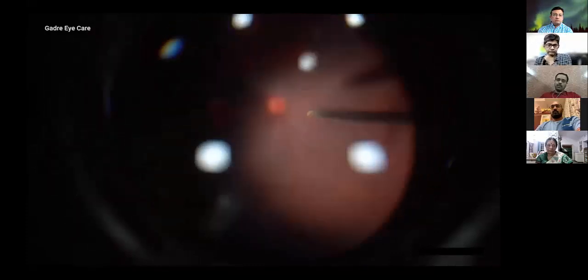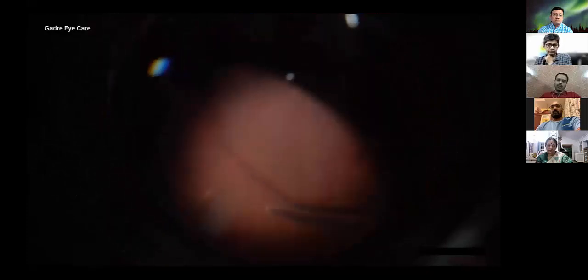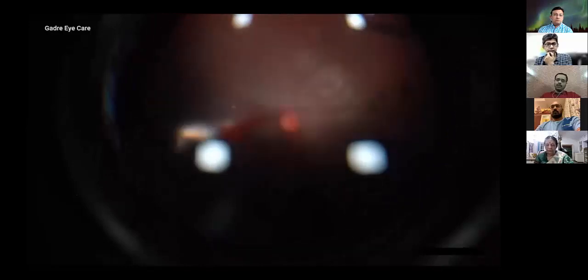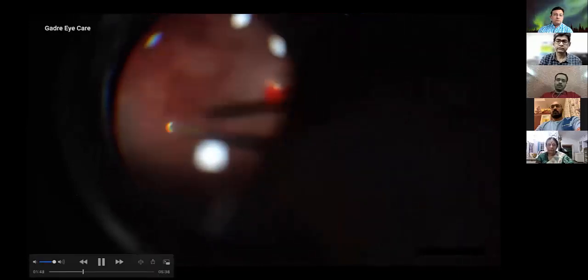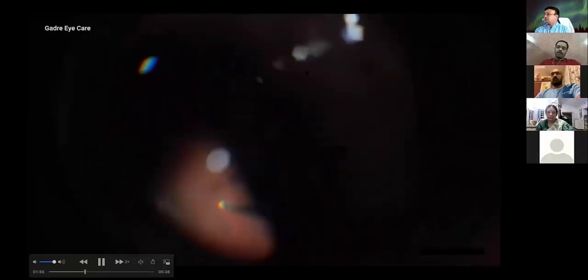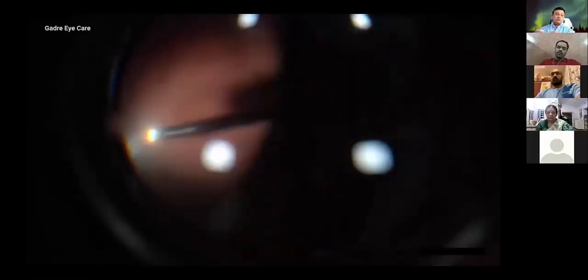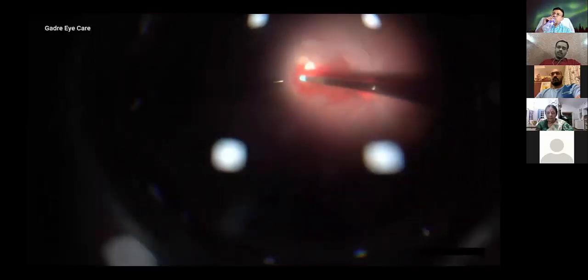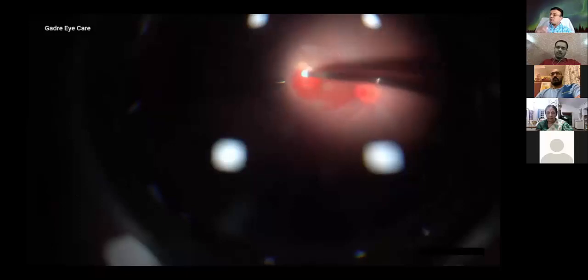One needs to be sure to go along the surface of the retina so as to not create any further traction on some weak points in the retina if there are. Further completion of the vitrectomy was done, including as much base shaving as was safely possible with the clear lens. Then came the main challenge.